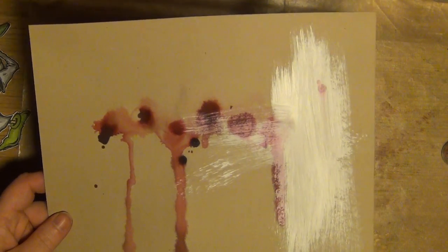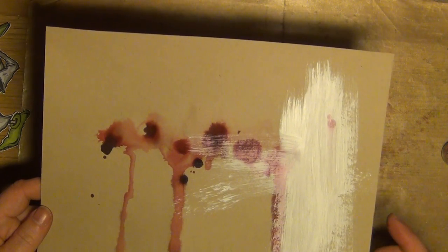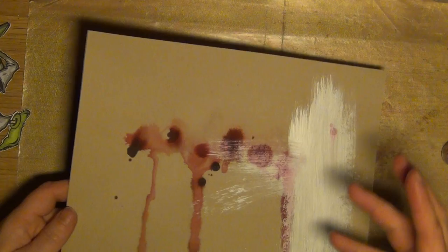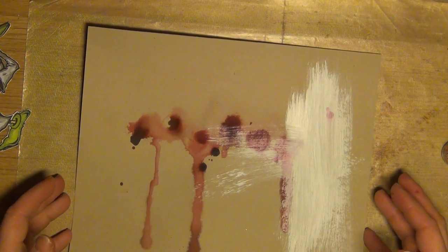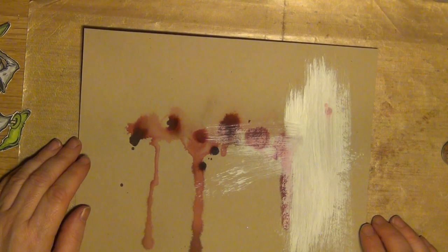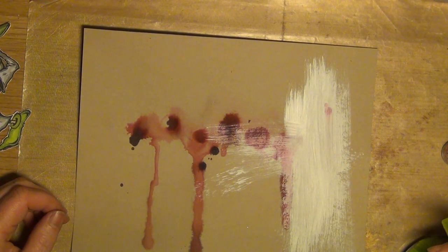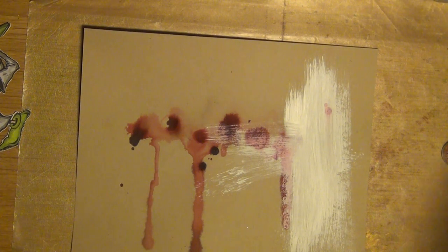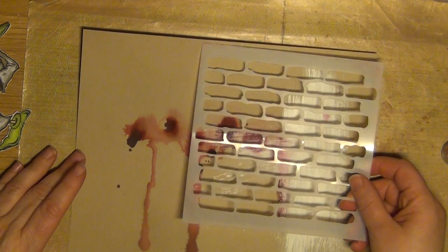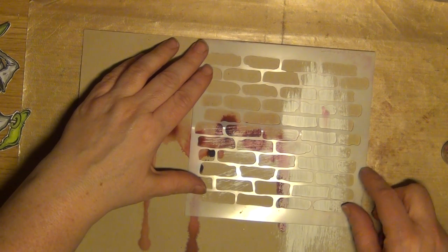As you can see, the red paint is going to turn into something pinkish, because when it reacts with the white colour it actually turns into a lighter shade. I had an idea — perhaps I should go for this one. I've got a mask here and I'm thinking of making use of that one.